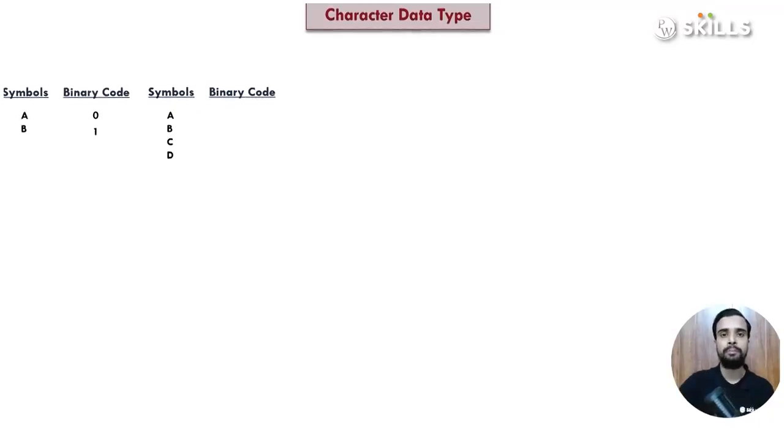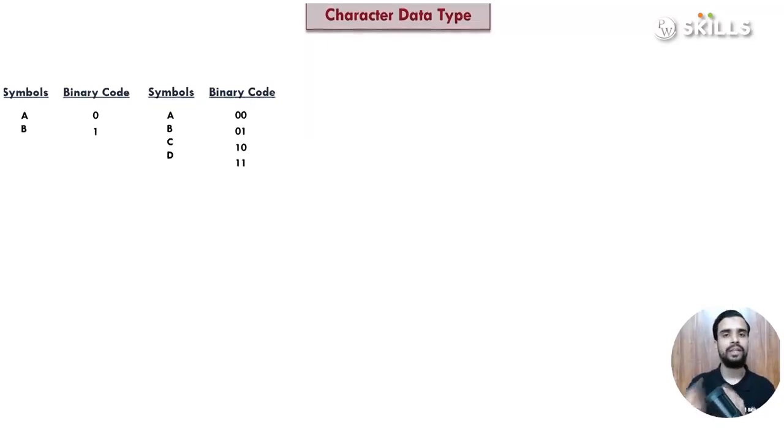Maybe to the first symbol, we are going to assign the binary code as 00. Of course, it is a binary code because it is composed of binary digits. To the second symbol, I would assign the binary code as 01. To the third symbol, 10. To the fourth symbol, 11. I'm sure now all of you have understood what I meant by increase the length of the binary code. And this is similar to the concept of truth tables. I'm sure all of you have come across it in your academics.